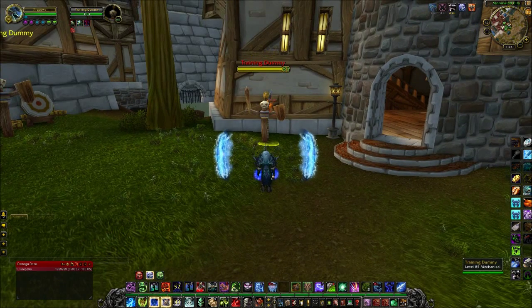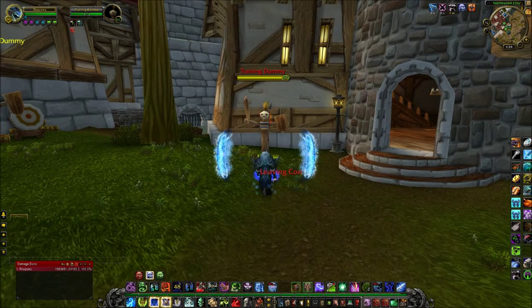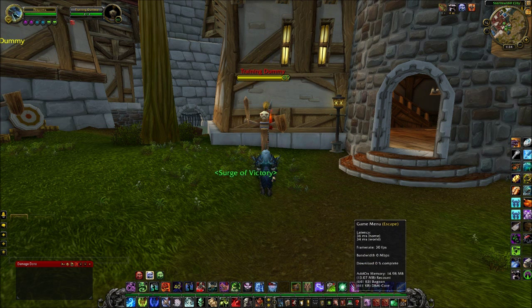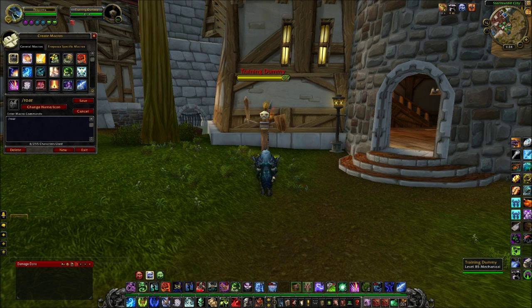Alright, I have another thing. Obviously, most people, I mean, you have to know this by now if you play any kind of DK. If you use Lichborne, and you can get a macro. Let's see. It's pretty simple. That's mine right there. Show tooltip. It makes you undead. It makes you immune to fears and charm and sleep effects.